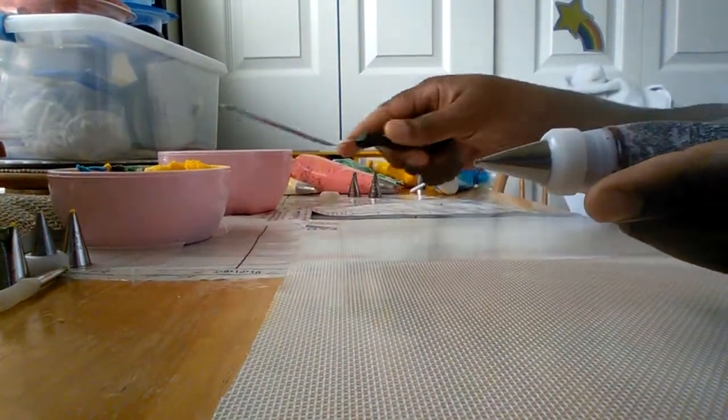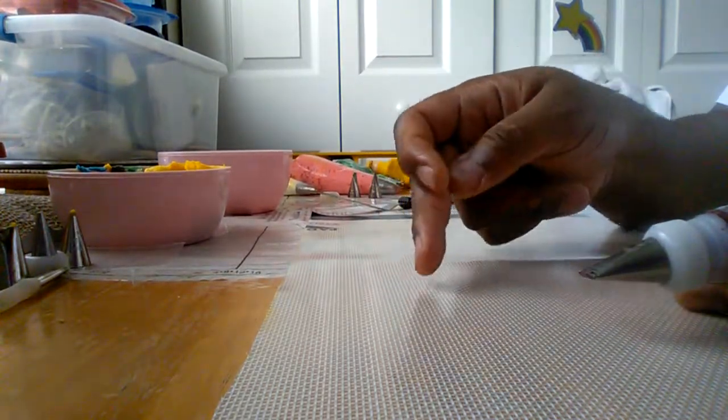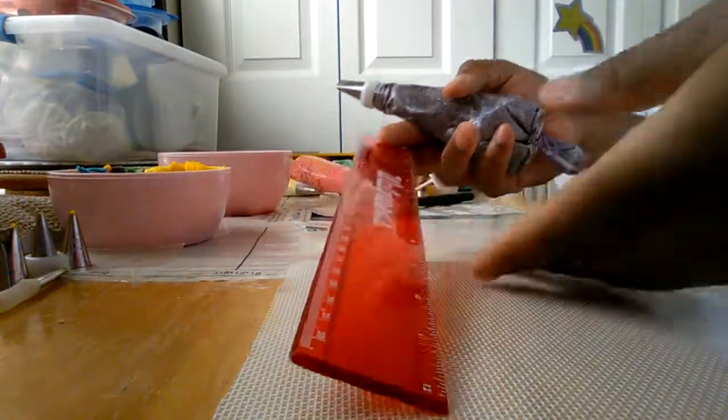So this is how I started. I look at my cake and then I decide, well, what do I want the cake to look like? But basket weave is generic. You're just basically going around the entire cake with the same pattern. You want a line, and then you want to crisscross on a line. You could use a ruler. If you want to use a ruler, go ahead and use a ruler to help you practice.